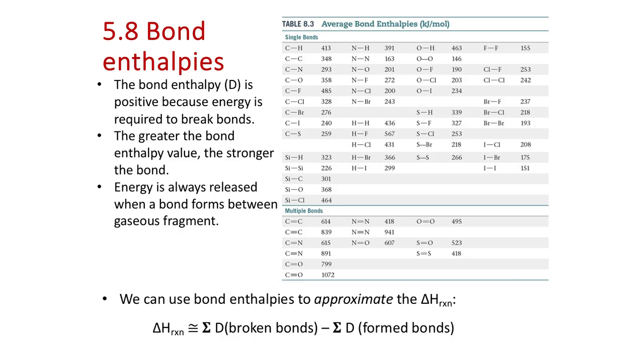So our last topic is bond enthalpies. And I think this is a good topic to wrap the chapter up with, because why reactions have positive or negative signs of reaction has a lot to do with the nature of the bonds that are being made or broken during the course of a reaction. Now, bond enthalpies will help us try to understand some details.